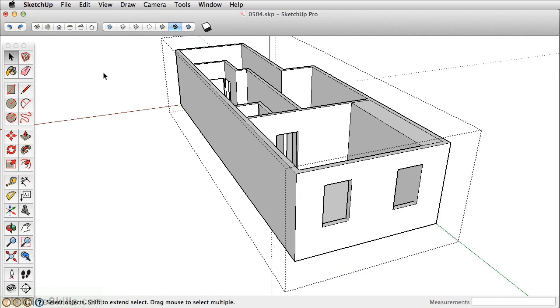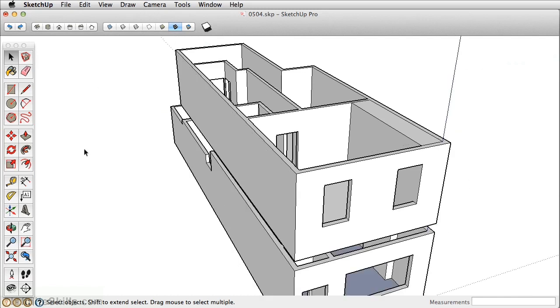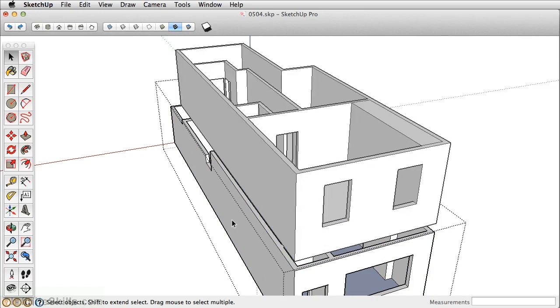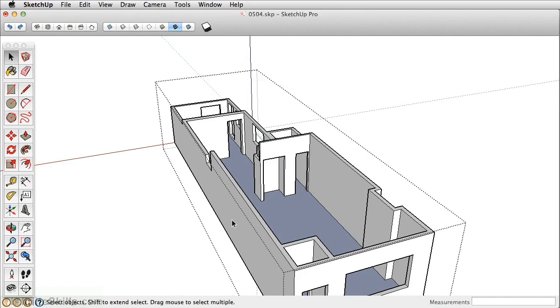Take the select tool and just click out of the group, and your model returns. Same thing if I'm on the first floor, I can double click, and right now I have it activated, so it's going to hide that. If I want to bring the second floor back on, just Control H, or hide it again, Control H. To edit any geometry within a group, you have to make sure that you're inside of that. So you have to make sure that you're inside the bounding edges of that group.